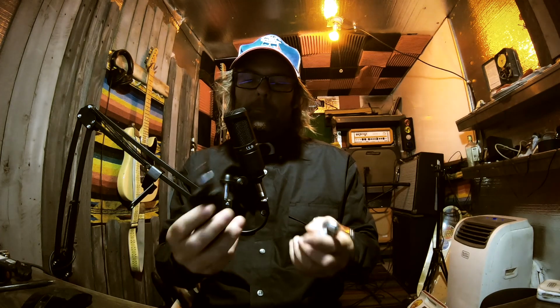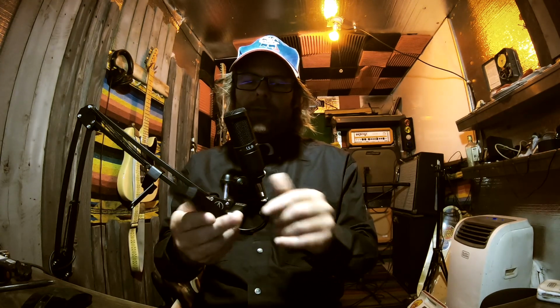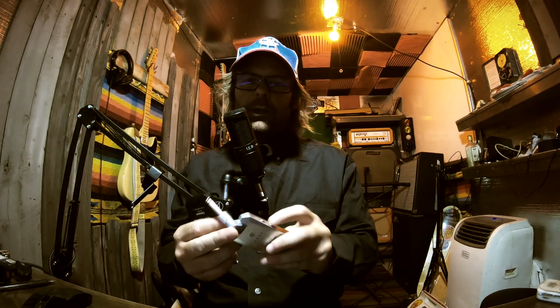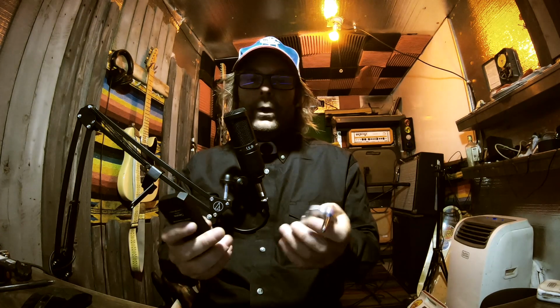To start with, they're really, really light. These add really no weight to your guitar whatsoever. But at the same time, they feel kind of cheap, really fragile. I mean, I don't know that they are. I have dropped them a couple of times, and they haven't broken, but they sure feel like they could very easily. The battery charges up really quick, actually.